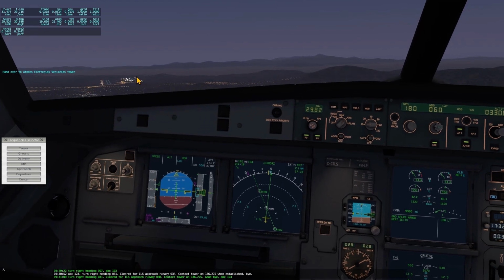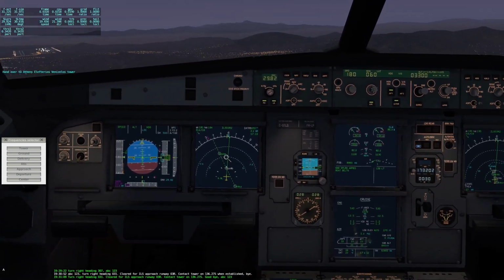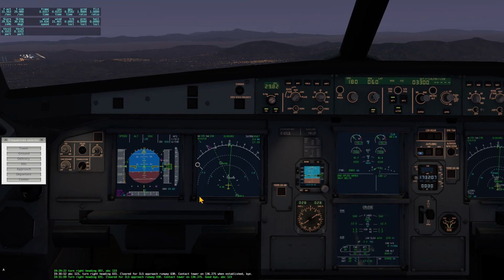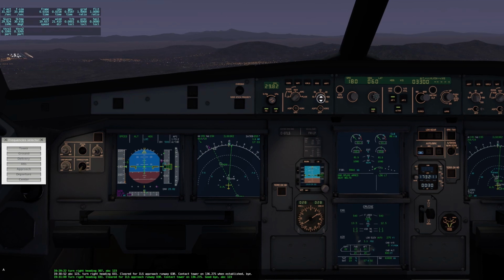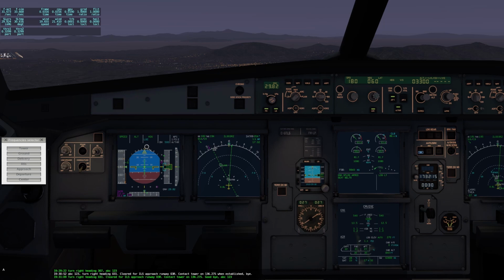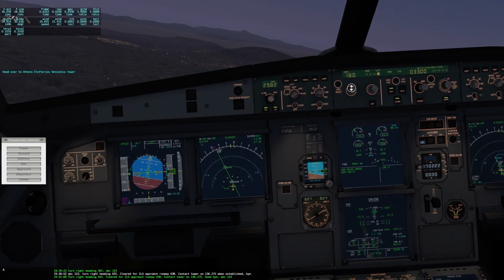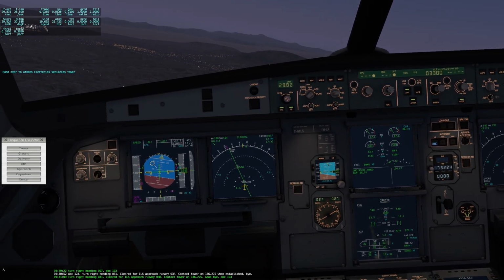See, there's the runway. So we should soon intercept the localizer. Okay, that's good. Now I'm gonna switch back to managed speed.